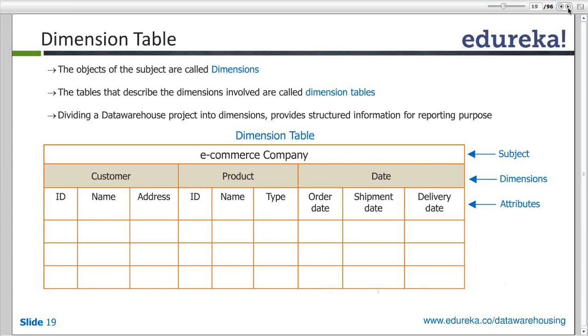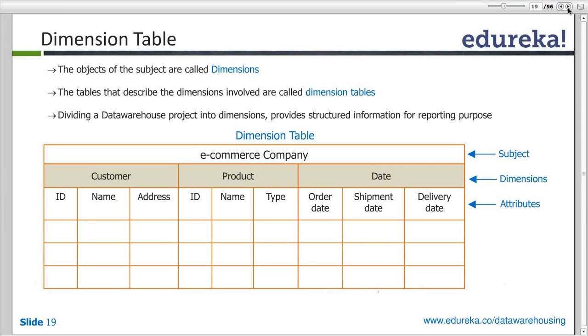So, a dimension table. It is to be noted that the business users or the end users who generate reports fire queries on these dimension tables because they contain descriptive information. So what they mean to say, we already discussed this, right? So you have day-to-day information, you have your categories. So the user who is trying to generate a report will access this dimension table to give meaning to the data he is fetching.